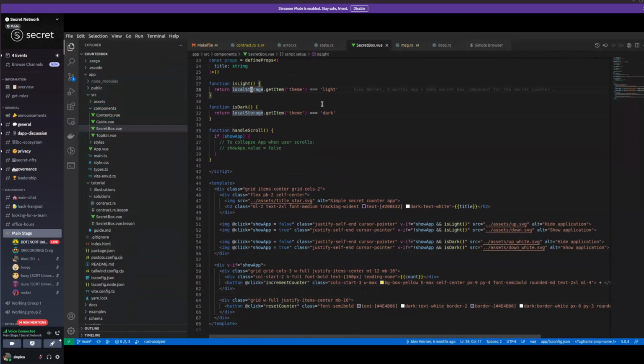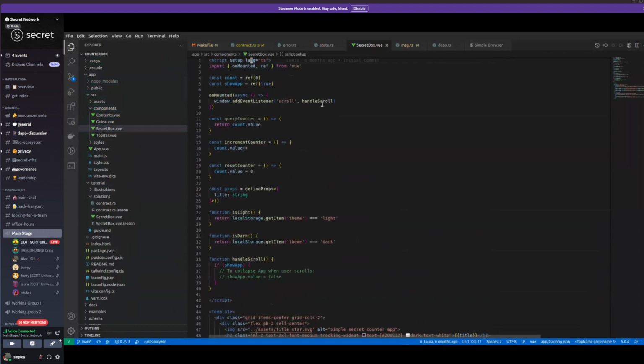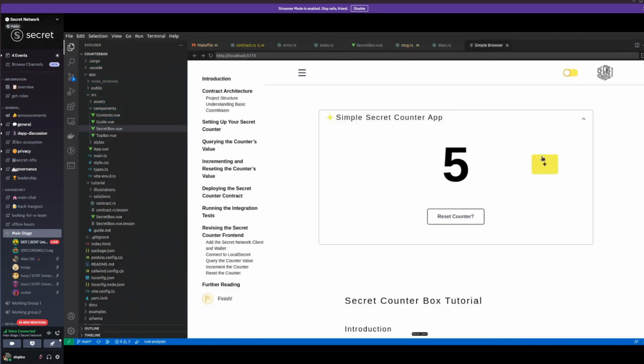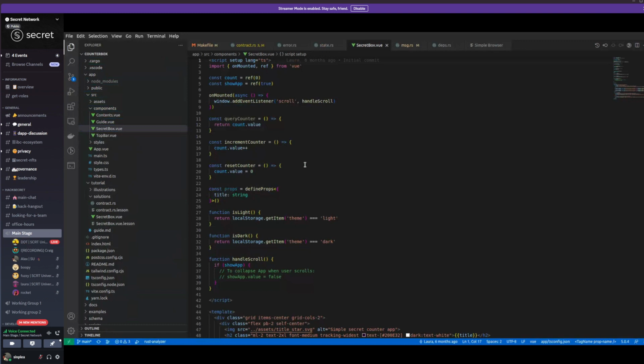So what you need to do here is to link that front end app that we had previously here, the browser. Right now, it's all front end based. We need to link this to the contract. And the way that's done is to use Secret.js, and you need to basically do two things in this box. One is to create the Secret Network client, and the second is to define the interface, the functions that will interface with the contract.